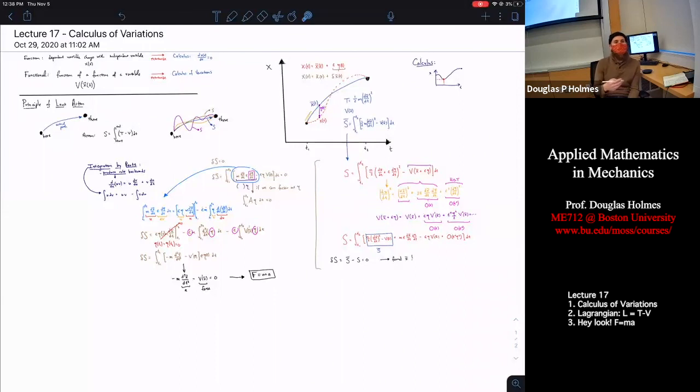We can use this approach to solve for the equation of the elastica, the equation of a soap bubble, the equations of geodesics, with shortest distances of curves on arbitrary manifolds. And if we can use it to solve those other things, shouldn't we be able to derive one of the most important equations in classical mechanics from that same approach? And that's the point of today's lecture. It is to say, you can find the governing equation you need to solve just by stating that we require the action to be a minimum.